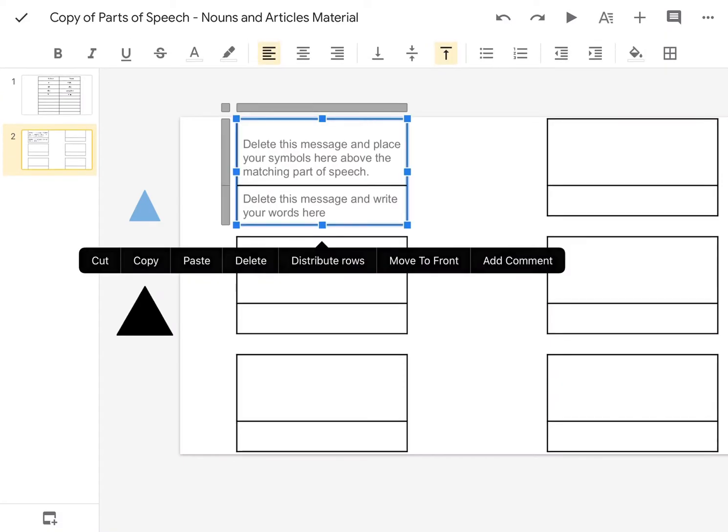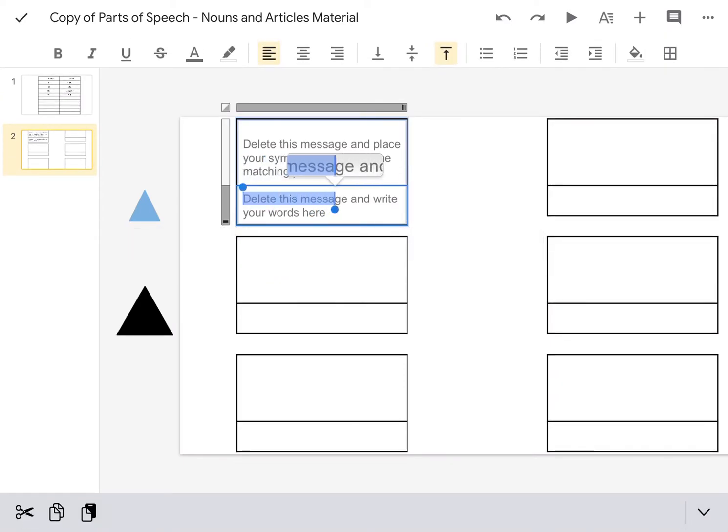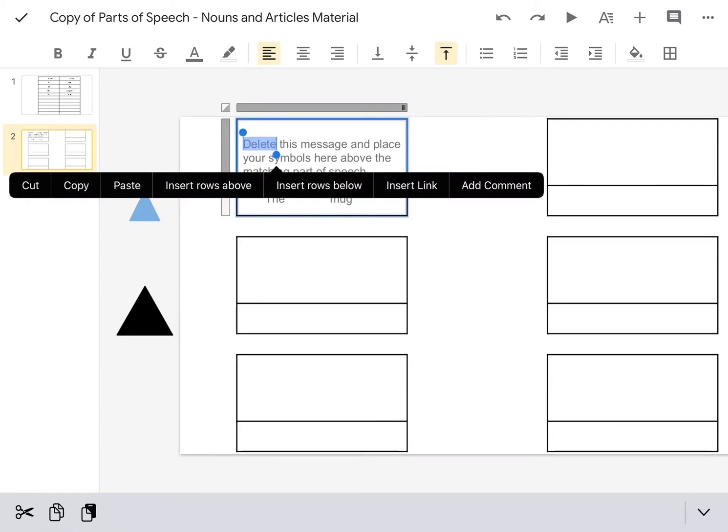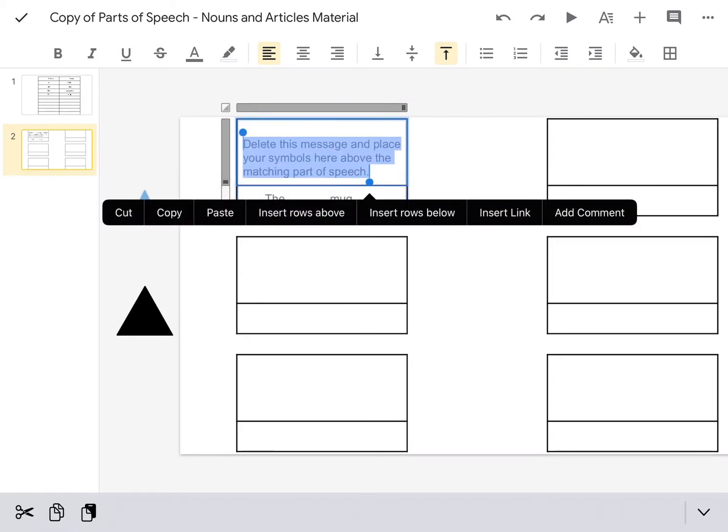Let's start with our words first. So I'm going to come in here, delete that out, and put in some words. I'll use the example I just used. I'm going to say the. I'm going to leave a whole bunch of spaces here. The mug. I'm leaving lots of space so there's room for my symbols. I'm going to get rid of that period. I didn't like that. And I'm going to even go in front of this and add some spaces too. The mug. See how I've spaced those out? See if you can do that too. It'll just make it kind of easier. I'm going to come in here now and delete out those words like it says.